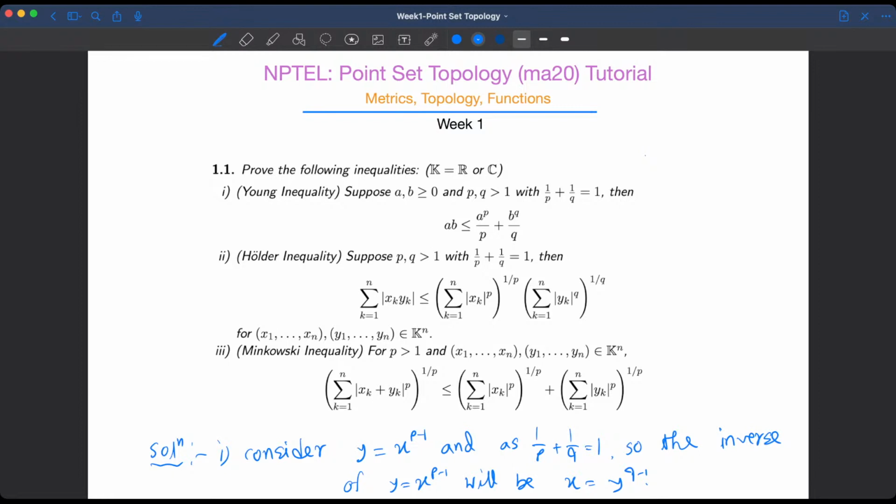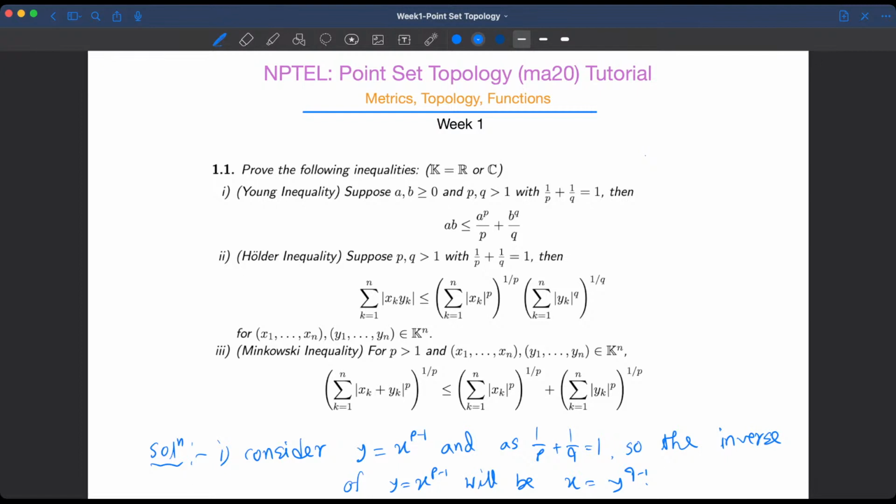So this 1 by p plus 1 by q is still 1, and this is this thing. So what should I choose, a and b, to get this thing? I think it's by, I don't remember. Is it by induction? You can use induction, but okay, let's take a simple case.